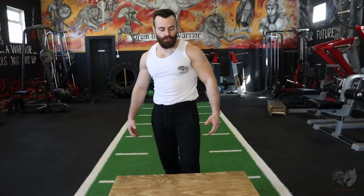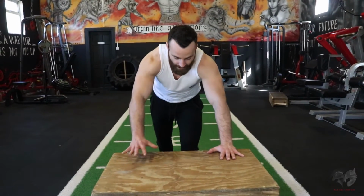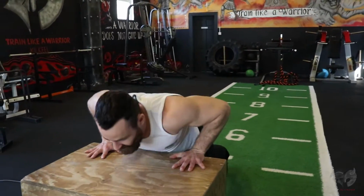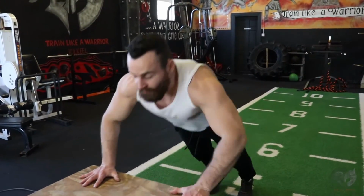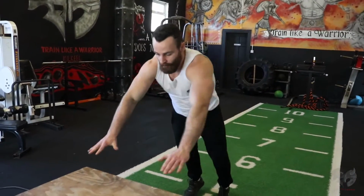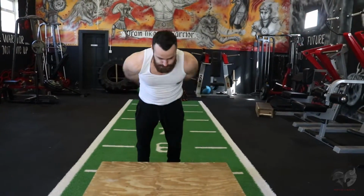Moving on to the next step, after you complete your explosive wall push-ups, I want you to lower the elevation, okay? So for example, I have this box, but this could be performed on anything to add that wee bit of elevation. Coming down and exploding back out like so. Focus on as much force and power coming off the box as possible, and I want you to perform around 10 solid reps for 3 sets.